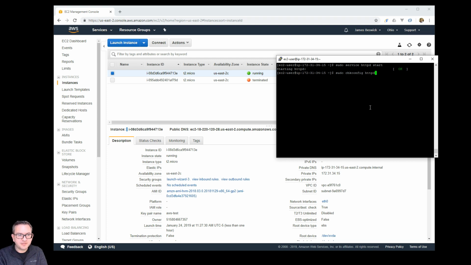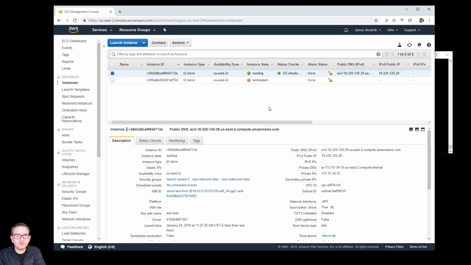And that's simple enough. We simply say chkconfig httpd on. And now that will automatically start in the event the machine restarts for any reason. You can make sure that works because obviously there's no response from the command by typing chkconfig --list httpd, and you'll see that that has been configured to be turned on.